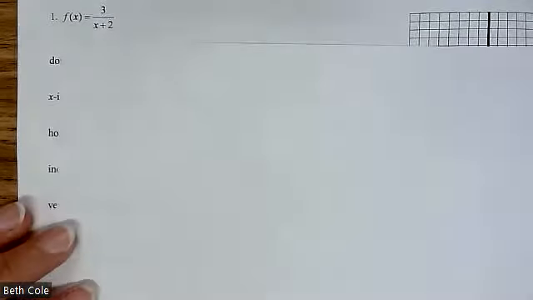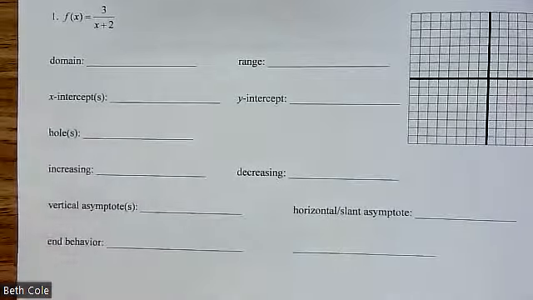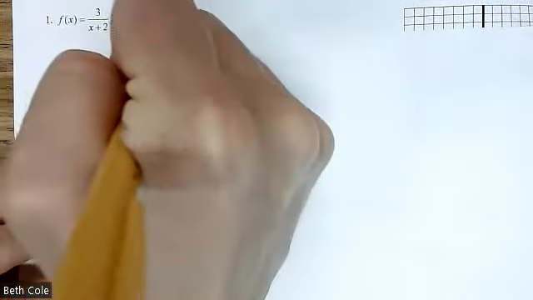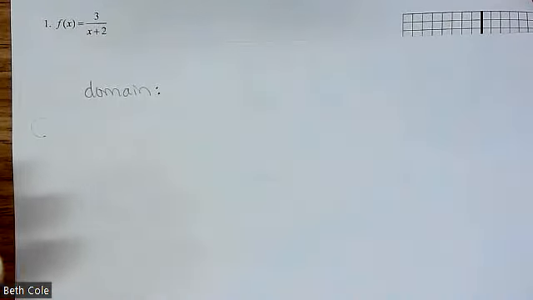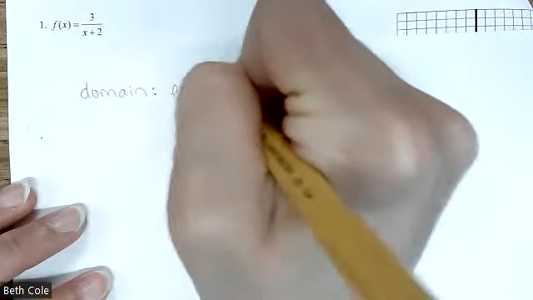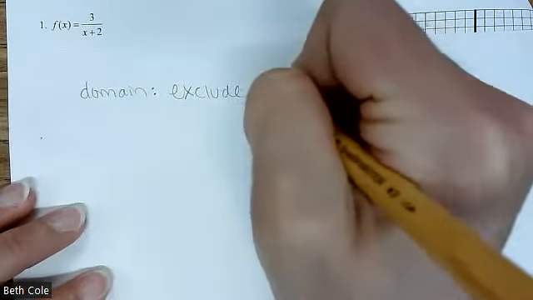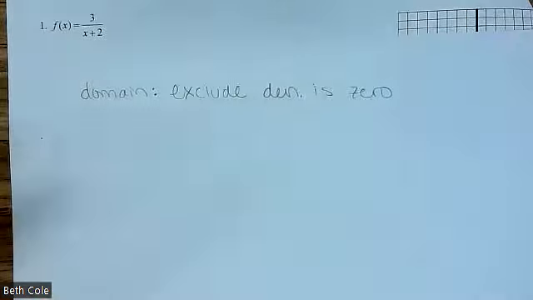So I'm gonna write this on a separate sheet of paper. You can if you want to, or if you just pay attention. I'm gonna go through the order I would suggest doing these in. And the first thing that I would do is the domain. And we have talked about this before this year. You have to exclude, and I know that kind of feels rude, like we're excluding. You're going to exclude where the denominator is 0. You are not allowed to divide by 0. I call these numbers the troublemakers. Kick them out. You are not allowed to divide by 0.